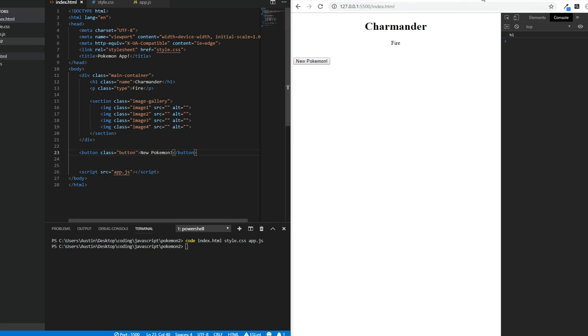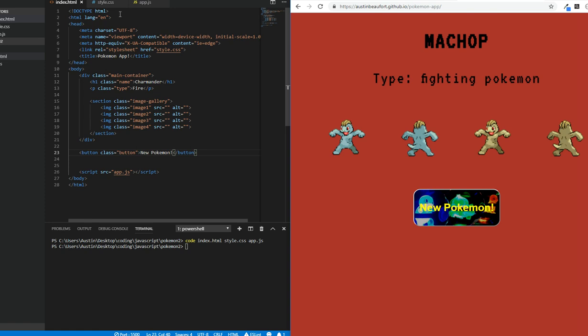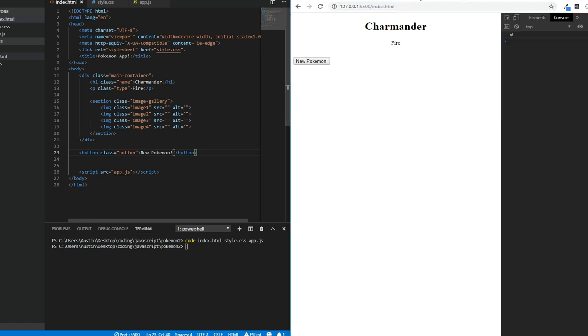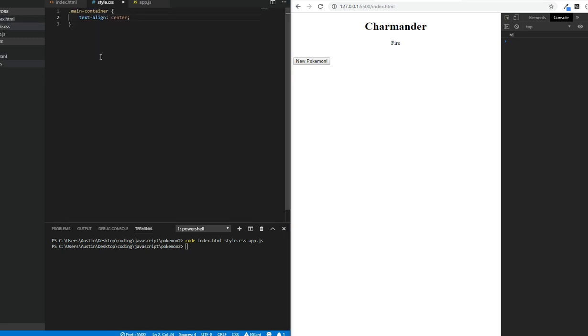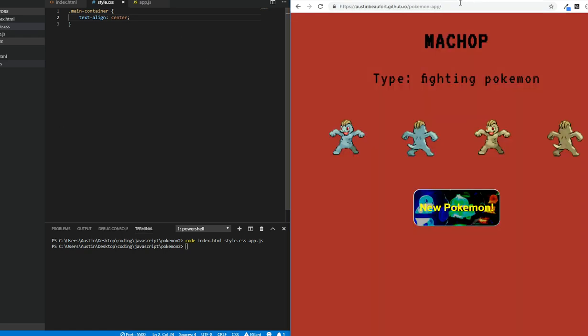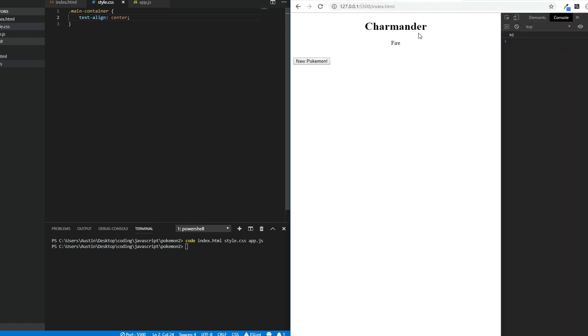All right, that's it for the HTML layout. Let's go ahead and look at the CSS. We're not going to do all the CSS right now, but we will do a majority of it. I like to try and do some of it before we move on. You'll notice before we go to the JavaScript, in our original app here, the Pokemon's name is capitalized, and it's not in what we have.